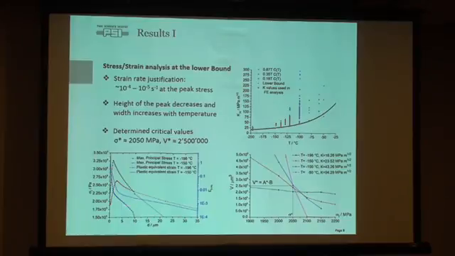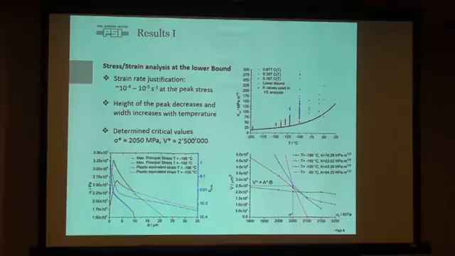This is the stress and strain ahead of the crack tip in the middle of the specimen. What can be seen here is that at the peak stress, the strain is in the range of, roughly speaking, 0.1 and 0.01. Usually it takes about 60 seconds to load a 0.18 T specimen up to the lower bound to fail. And if you calculate, you receive a strain rate in the range of 10 to the minus 4, 10 to the minus 5. So roughly speaking, we are in a quite good range.